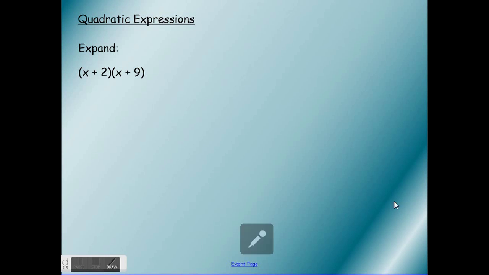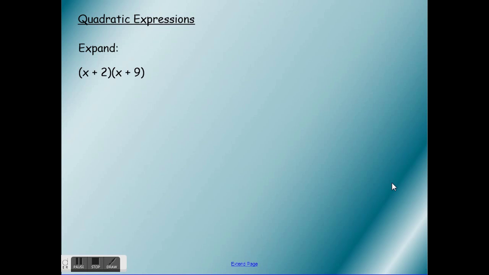All right, so we're going to learn about quadratic expressions. When I use the word quadratic, do you know what that means? That's a quadrilateral, 4 sides, so this will have 4 points. That is a common misconception. Quadratic sounds like it's thinking of something like that, but that's not actually what it means.